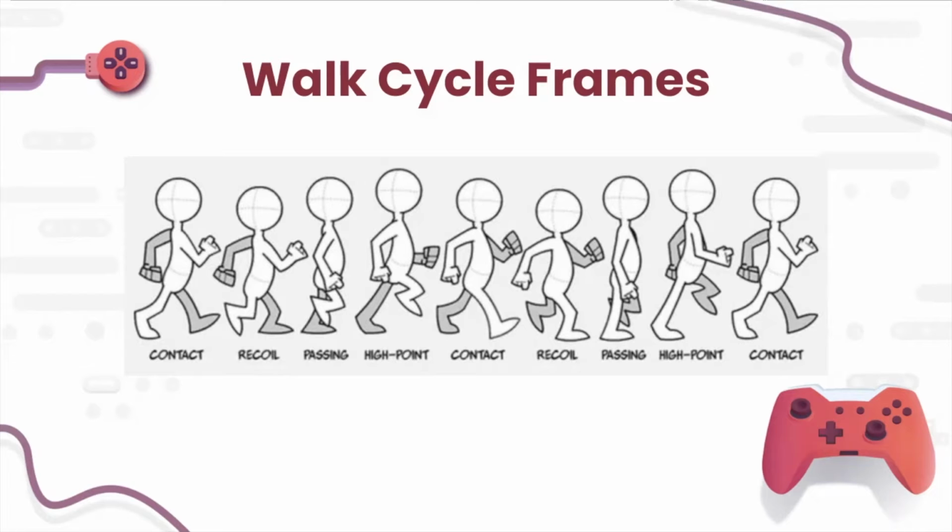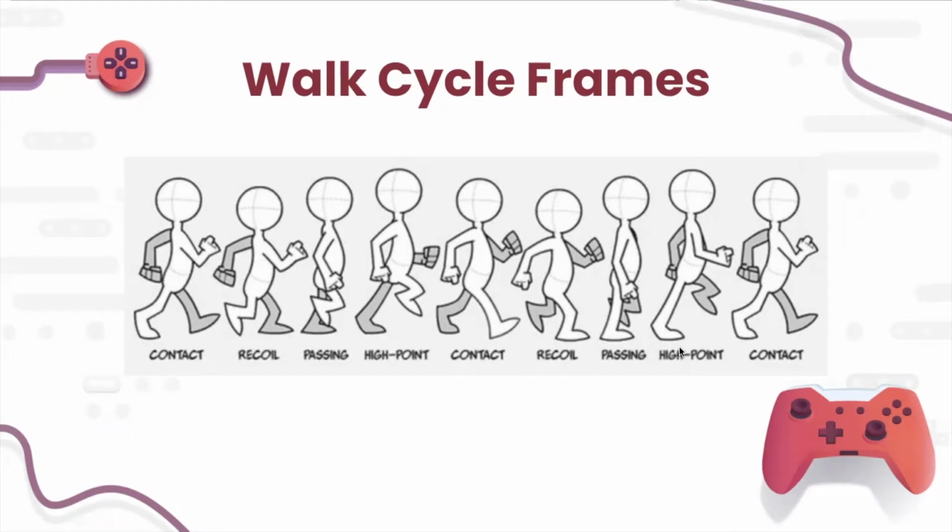With the example animation image given here, you can see that there are 8 essential frames that make up a successful walk cycle, even though there are actually 9 right here. The last frame here, called contact, is actually just a repeat of the first frame to show that the walk cycle loops around. After that, you can split these 8 frames into 2 halves, and you'll notice that the first half from 1 through 4, contact, recoil, passing, and high point, are actually directly paired with the frames of the second half: contact, recoil, passing, high point again.